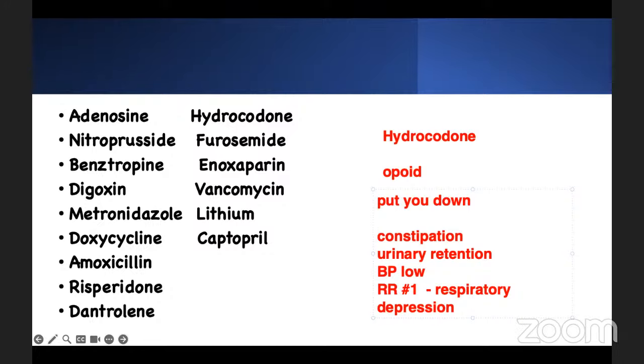And then if you have constricted pupils, all those signs and symptoms are what you expect for that, right? And then the rest, we can fix it. This one, yeah, you're going to die. So we've got to check your respiratory rate, okay? These are a few things about this medication. And what do you tell the patient to do? Fiber. Exercise, drink a lot of water so that you don't get retention. We'll monitor your respiratory rate and we fix you, right? Hydrocodone.